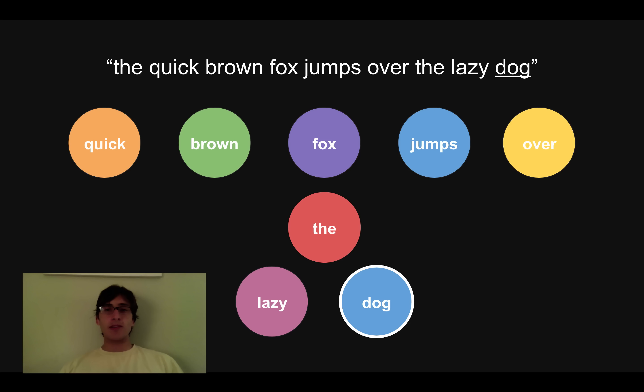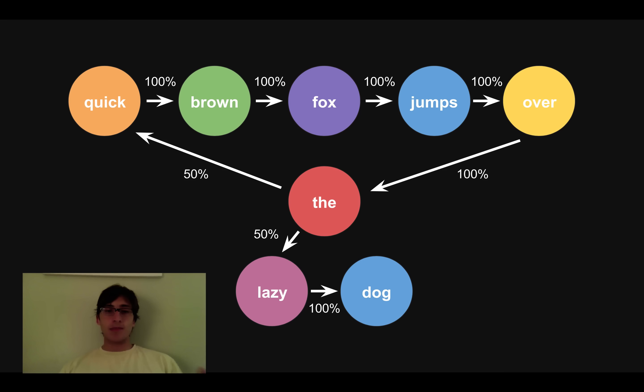There's just nothing else that we can go to from the fox state. And this is true for every word except for the word the, because the is the only word that even happens multiple times in this sentence. So if we wanted to turn this into a Markov chain, we would get something like this, where the word the branches off into quick and lazy with the 50% chance in each direction. And every other word just goes into the next word with a 100% probability because there's nothing else that ever comes after that word.